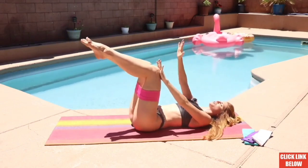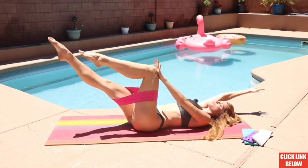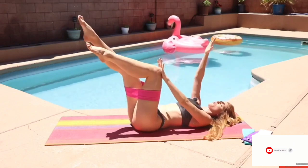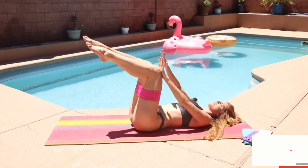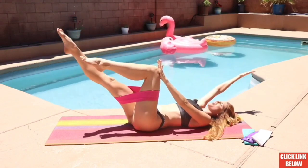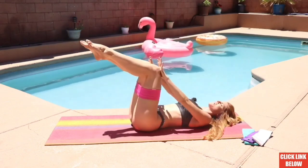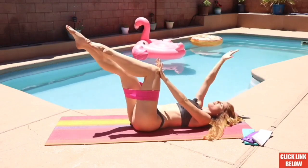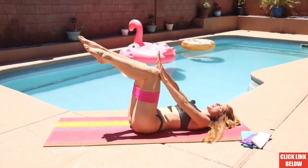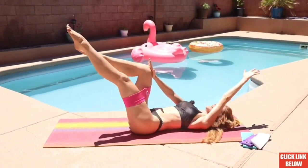Stay with me — this is such a quick workout, you guys. You can do it anywhere and I have seen absolutely phenomenal results. You know that pooch that you're always talking about, that lower pooch? I got you right here. We are working not only the lower part of your abdomen but the upper part of your abdomen. We're going to be working your sides and your back and really bringing your core together. Because you cannot progress in your workouts unless you have a strong core — that is your foundation. Your arms, your legs, your chest, your back — everything is all derived from your core.